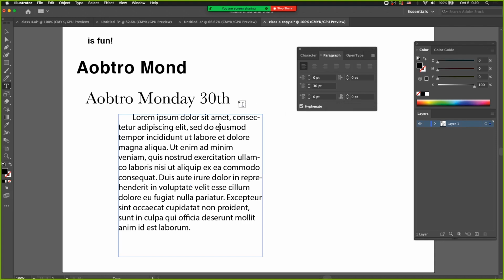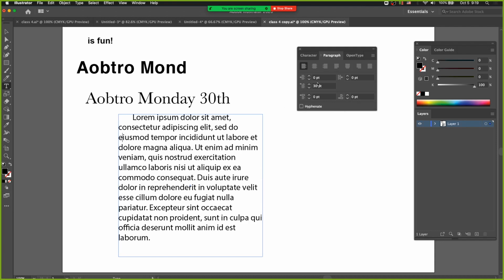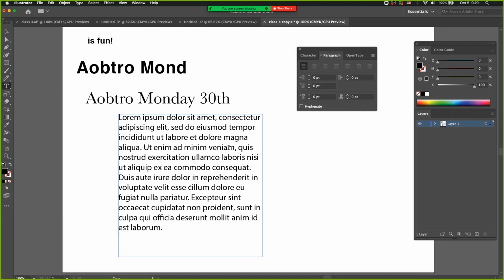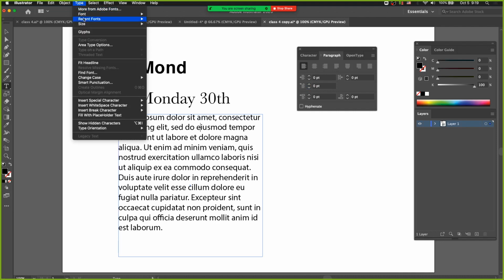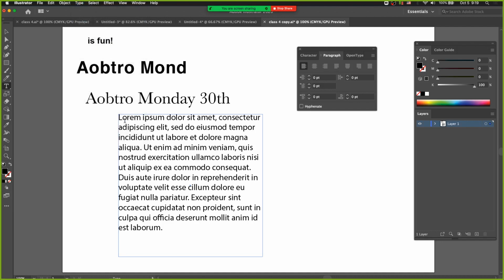Again, let me show you what I mean by paragraph per paragraph. Let me show you this first. You go to type, and where is it? Show. Everyone see show invisible? No? Where did it go? I don't see it for some reason.